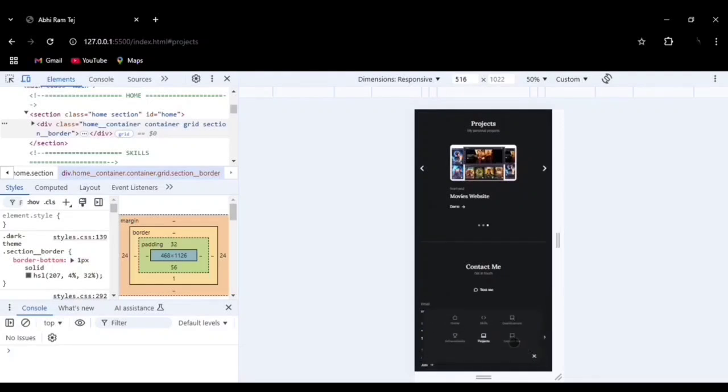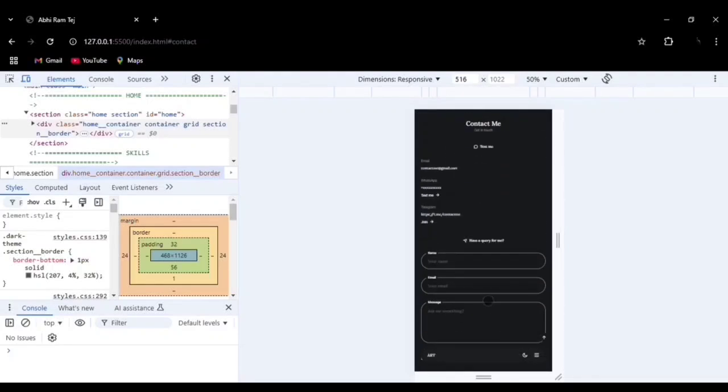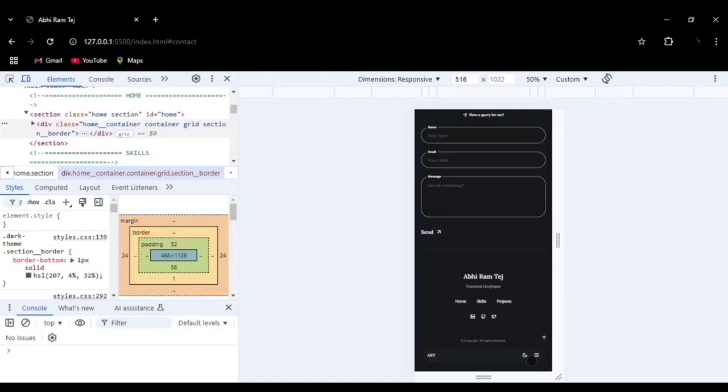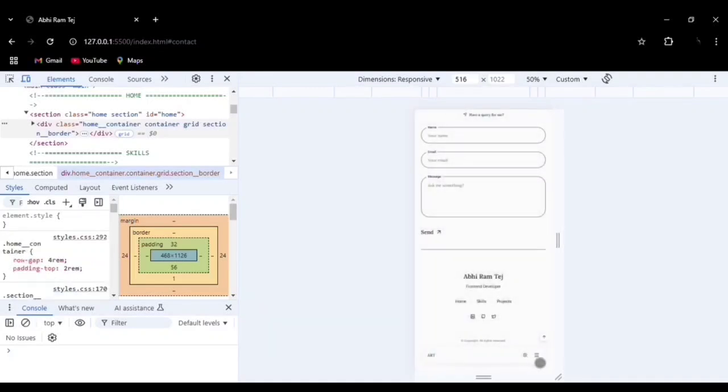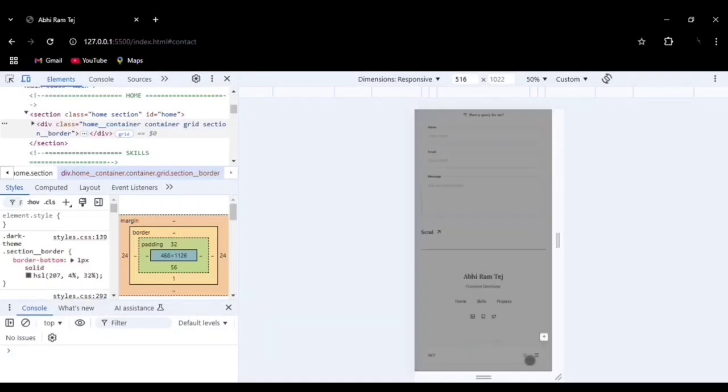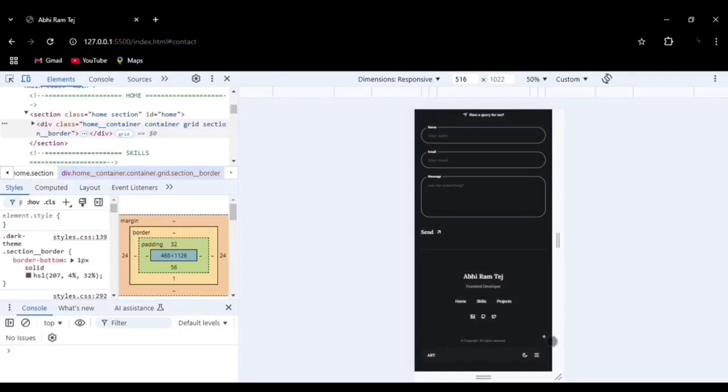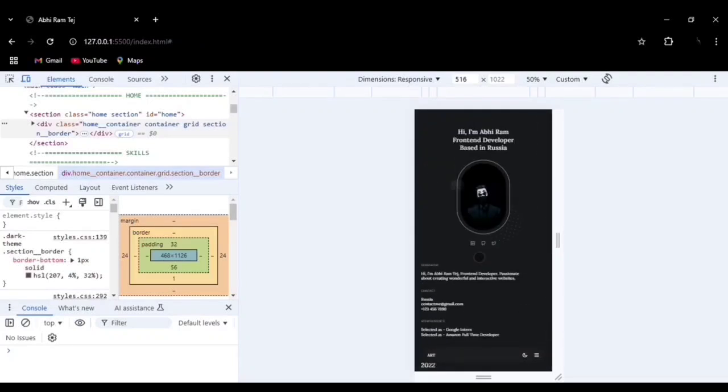You can use it for your resume too, and you can change the theme here with the theme button, which is right beside the menu element. It gives a very professional look to your resume, and it will give you a very good impression. The entire website is made using HTML, CSS, and JavaScript. It is a very beginner-friendly project.